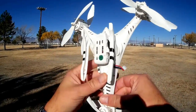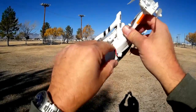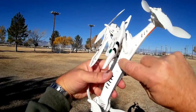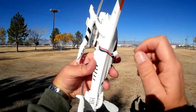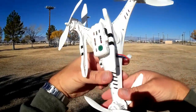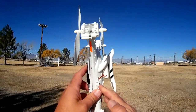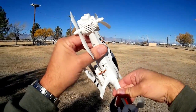So what I did, it has both a power plug that runs into the hexacopter, but it also has a balanced charging plug that was also stuffed in there. I recommend, and this is what I've done, I melted a little section out of the battery door here, so that I could run this charging cable outside of the quadcopter, so I don't need to open this door and unplug this camera each and every time I wish to charge the battery. That's what I've done. Others will probably come up with better ways to do this, but that was my solution for that problem. It does include an on-off switch that you see right here, but other than that, it feels very sturdy. It feels well made.